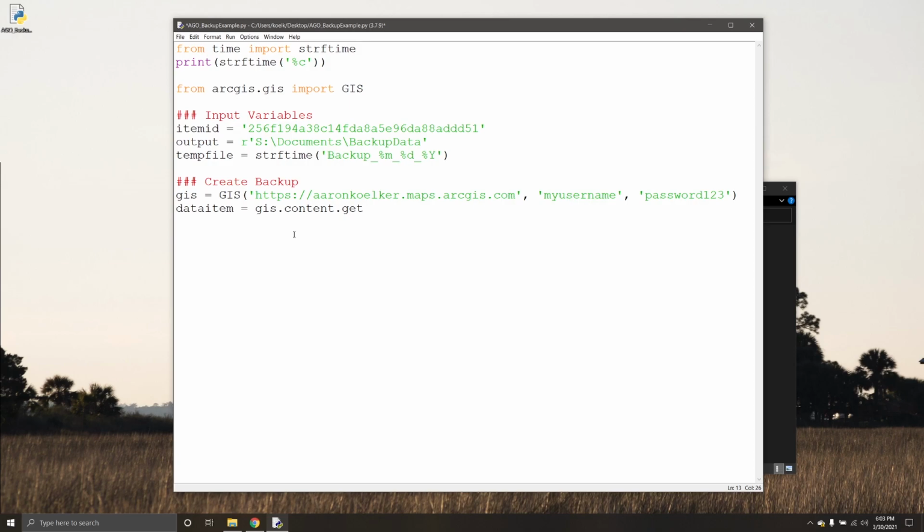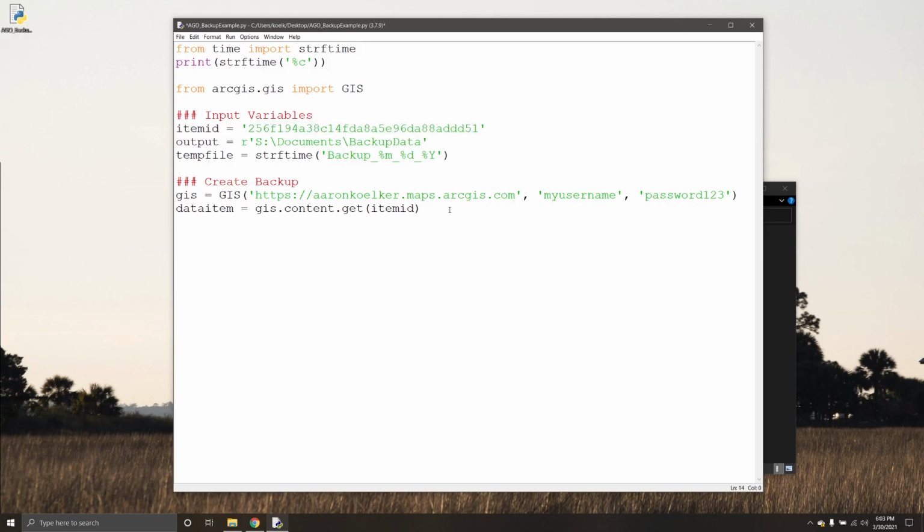So we're going to do dot get, open parenthesis, and write item ID, close parenthesis. So here we're saying, hey, log into my ArcGIS Online, go into my content and get this item, and that item is the first variable we set up, which we grabbed from the item detail page.